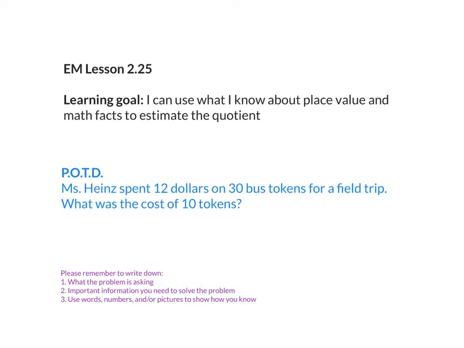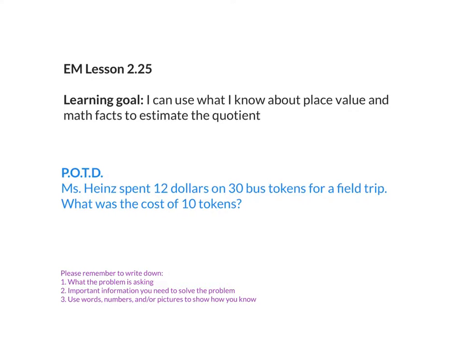So today is Tuesday, November 27th, and we are doing Eureka Math, Module 2, Lesson 25. As you can see by your learning goal, today you're still using what you know about place value and math facts, but today we're using it to help us estimate the quotient. Let's talk really quickly about what that means.